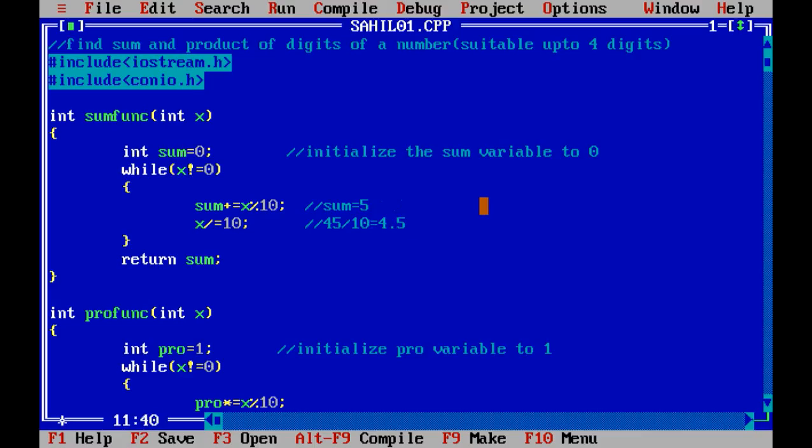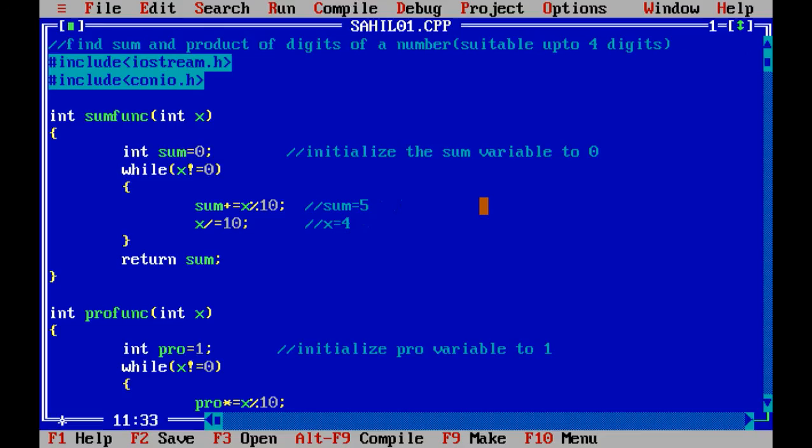Okay, it cannot be 4.5 because x is integer data type, so we will get 4 because an integer does not include numbers with decimal values, so we will be left only with the non-decimal part, that is 4. Now x is equal to 4.